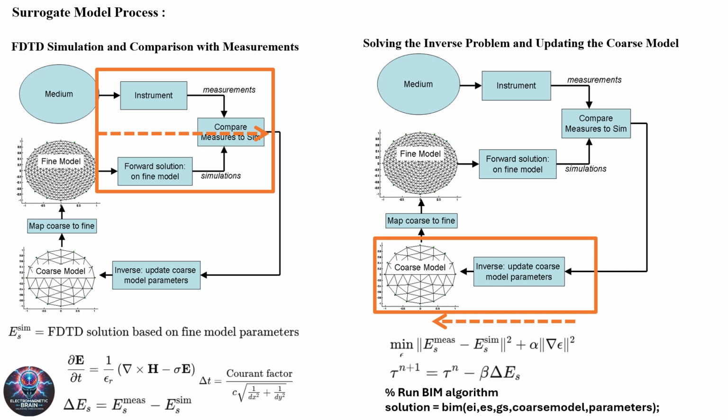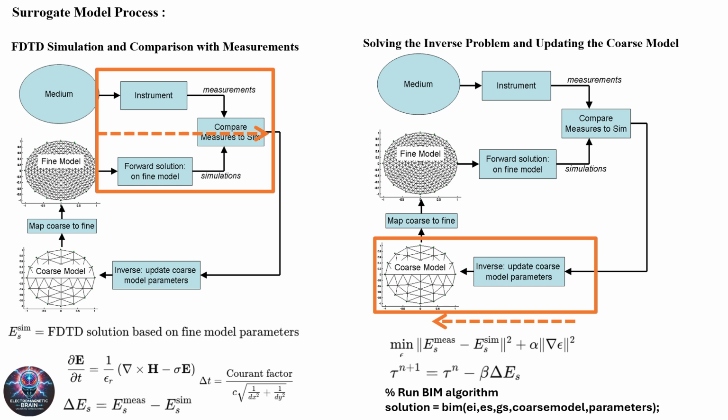The simulated scattered fields are then compared with the actual measurements obtained in the first step. The difference between the two, i.e., the residual field, helps guide the next update of the model. This process is repeated iteratively to gradually refine the solution. The residual field is computed by subtracting the simulated scattered fields from the measured ones. The FDTD forward solution is implemented in the FDTD2D function, which calculates the electric fields and stores the results for comparison. The iterative refinement is based on minimizing the difference between ES measurement and ES simulated.